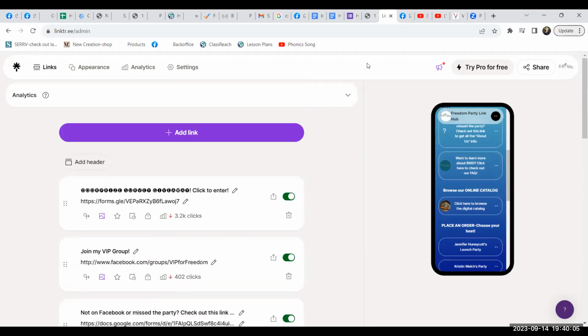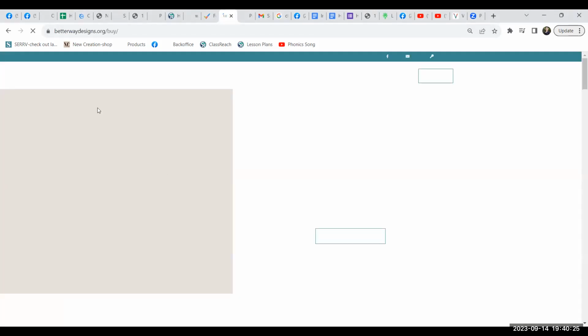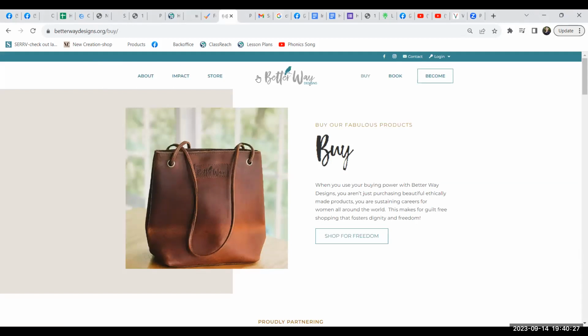So, all right, let's see. Yeah, the free version is just fine. Company colors, technically Better Way is teal most of the time, and that's the branding color I choose as well, because that's what you're going to see on the website. If I go to Better Way's website, you can see it's got this teal color going across here. It's the color that the bird is in the logo. And if anyone's wondering why there's a bird, it's because it's free, and that's why it's sitting there on the Better Way logo.